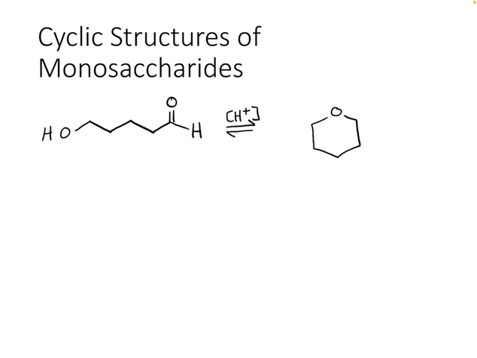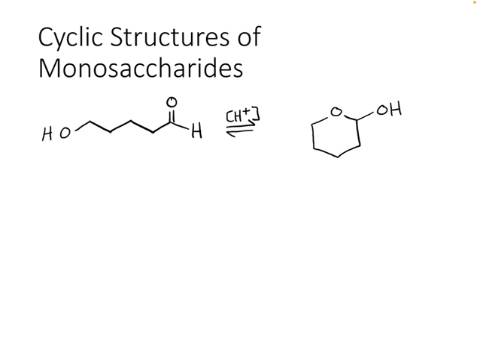But just to start, let's see the different types of cyclic structures we can form with carbohydrates. So let's start with the following. This molecule doesn't have all of the hydroxy groups that a carbohydrate would have, but we're just going to keep things simple here. So we have an aldehyde on the right and an alcohol on the left. And what we're going to do is react this with acid. And this is going to form a six-membered ring where oxygen is one of the members of the ring.